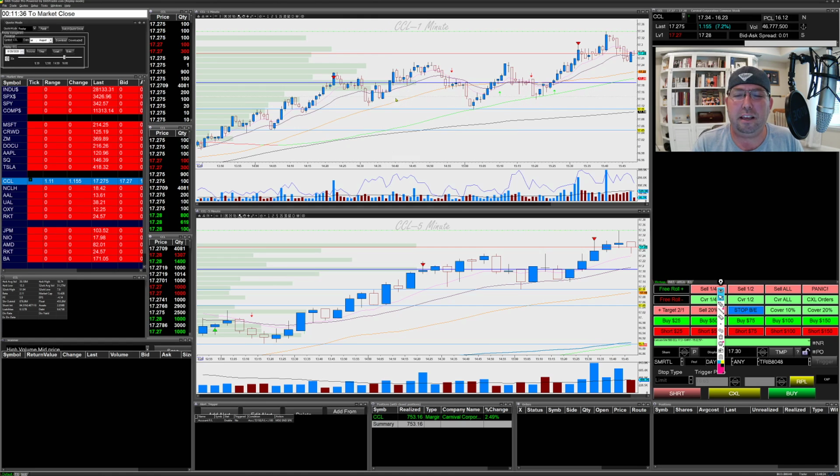And then as you can see, on CCL back on the 1 minute, we had these overall tests coming back to the bottom of these ranges: top of a range here, bottom of a range here, here, and here. Let me highlight. So as you can see here, it was the top of a range, multiple touches. We broke on volume, right? We tested on low volume, and then we moved off, and then we set a new pivot here with the volume. Came back down, bottom of our range was already set because it was the top of this range, right? No volume. We pushed back up, threw a little volume up here before coming back down.